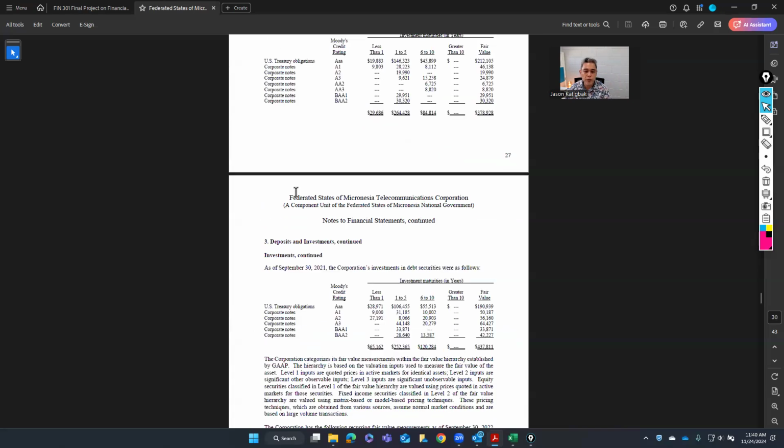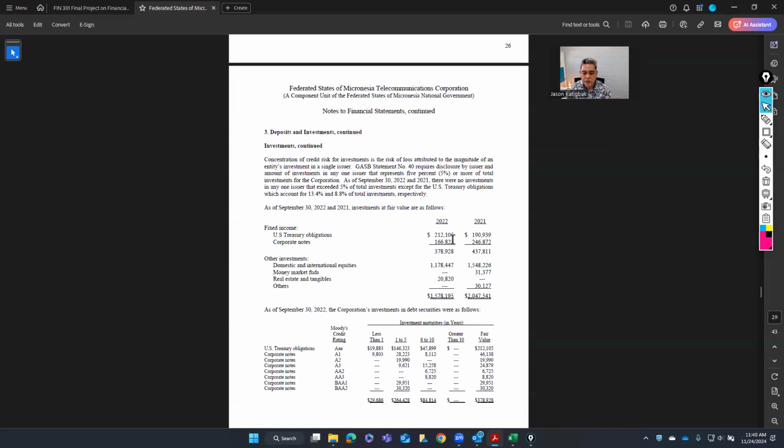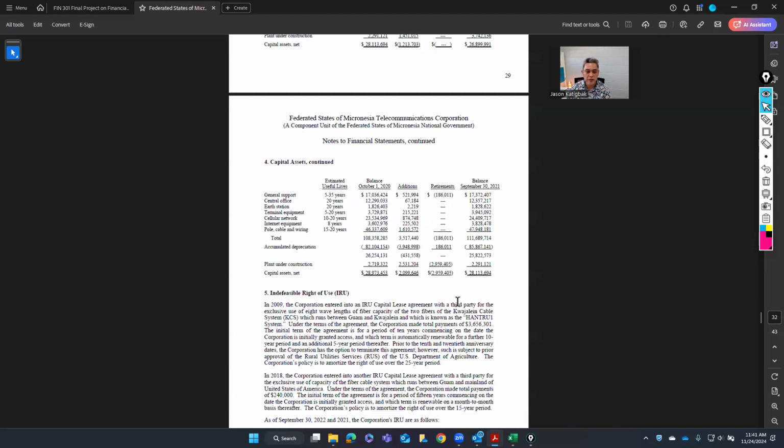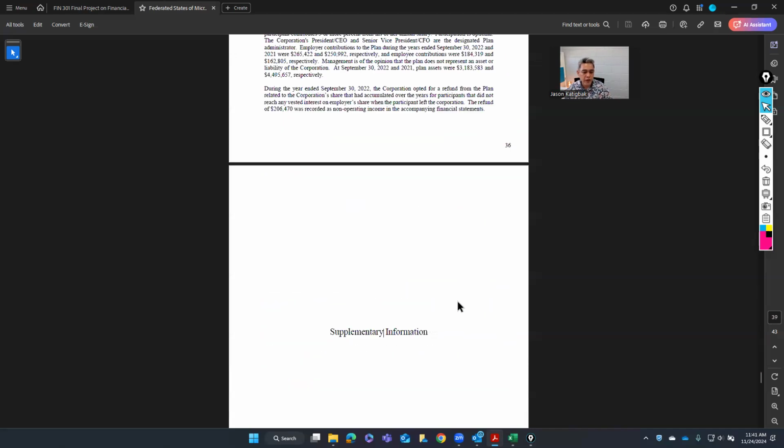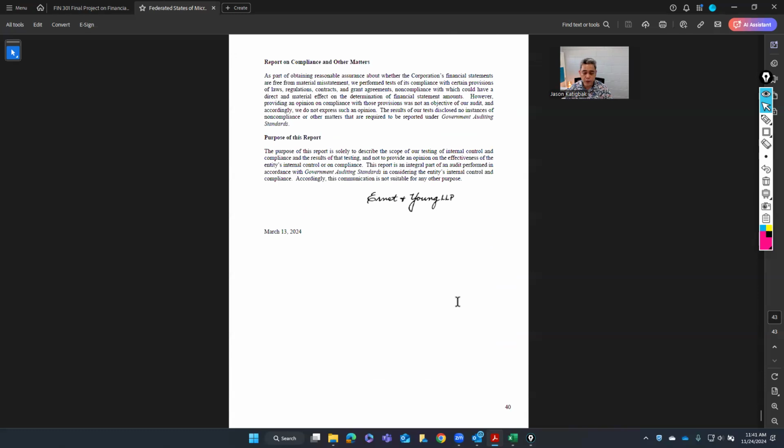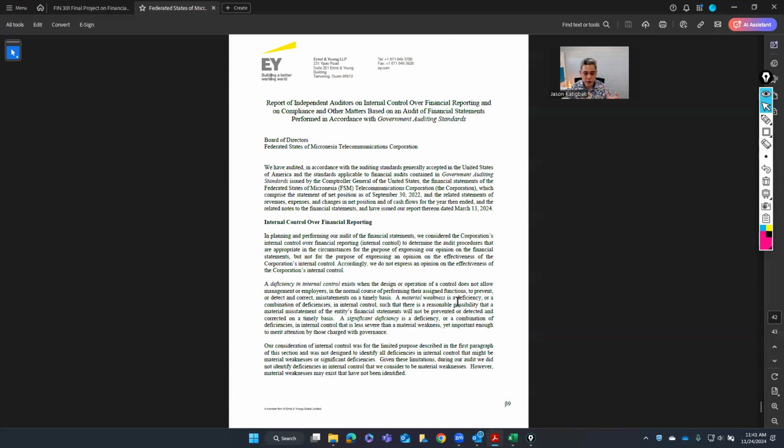And then it would show you the breakdown, and each of the numbers here would tie up or reference to the balance sheet or the profit and loss statement. Okay. So it's good to read financial statements if you have not gone through it, and that's the one that we are focusing on for today or for this final project.